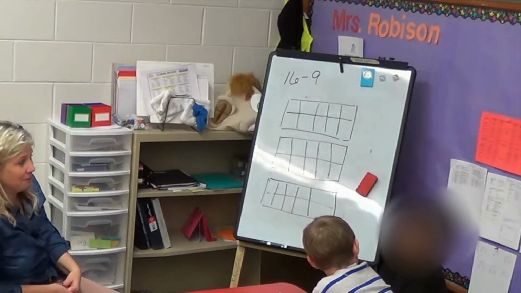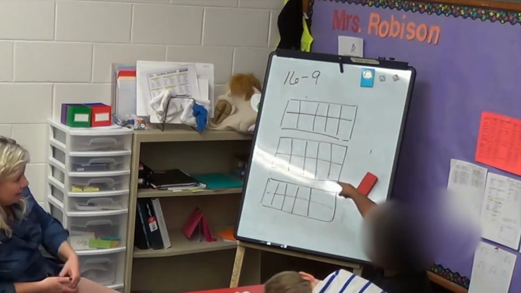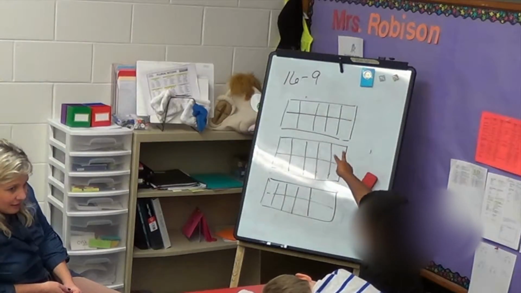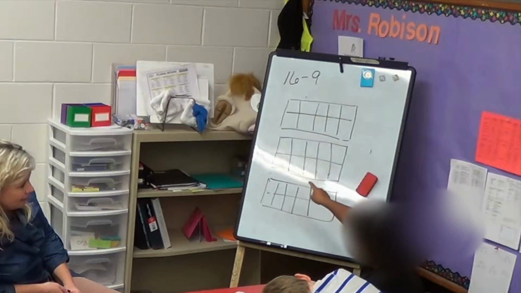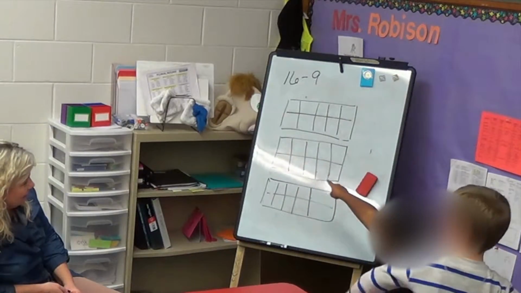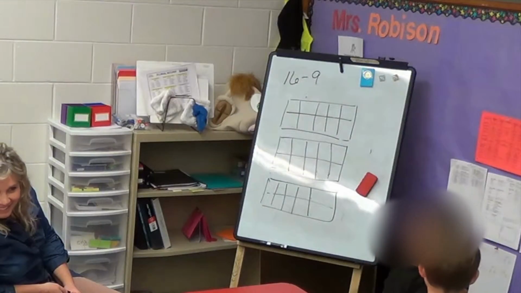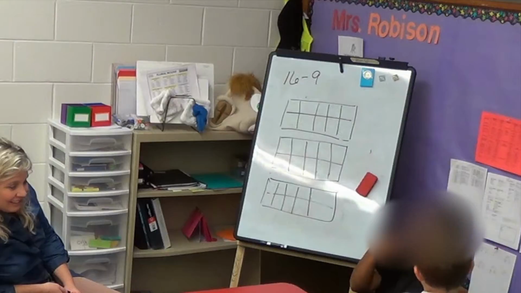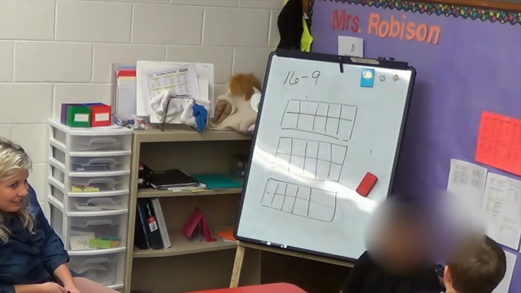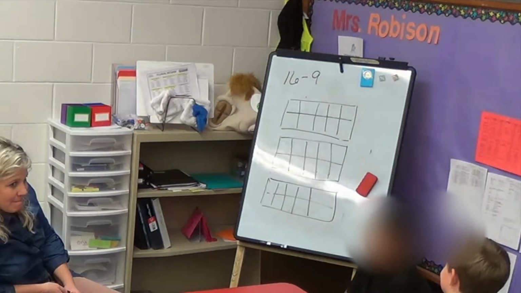Explain it to her. What I was thinking just now is you take the 6 out of the 10 and then you can just take 3 more. Yeah, that would be a lot easier. I mean, minus 1 that makes 8. You take away 5. Okay, let's see what I can find. 16. So 9, 8, 9, 10, 11, 13. 15, 16, 7 will be left.